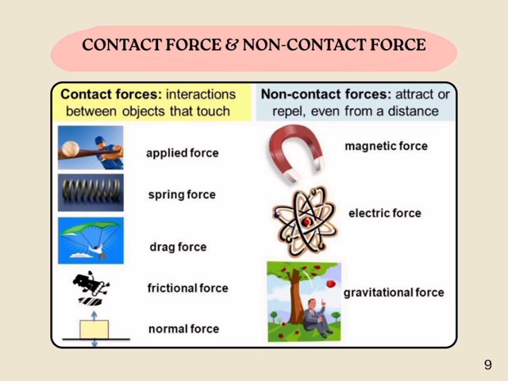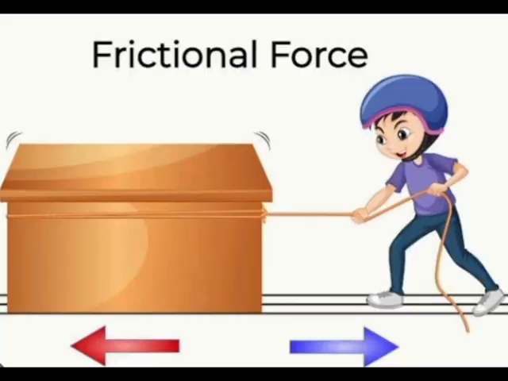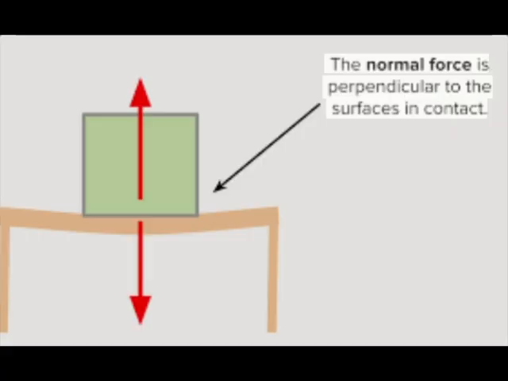There are the applied force, spring force, drag force, frictional force, normal force, gravitational force, electric force, magnetic force, and there are a lot more. When a force is applied on an object, it can be termed as an applied force. Likewise, the force exerted by a spring is called a spring force. The very next is frictional force. The force generated by two surfaces that contact and slide against each other is called frictional force. The force that surfaces exert to prevent solid objects from passing through each other is the normal force. Normal force is a contact force.